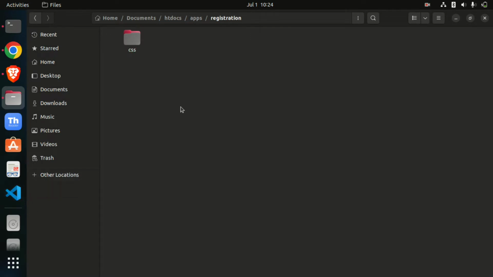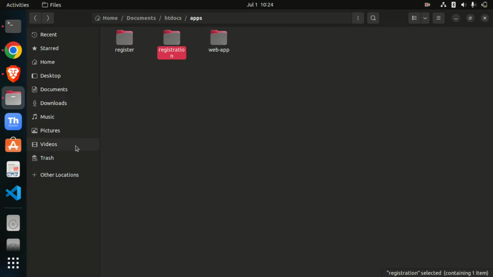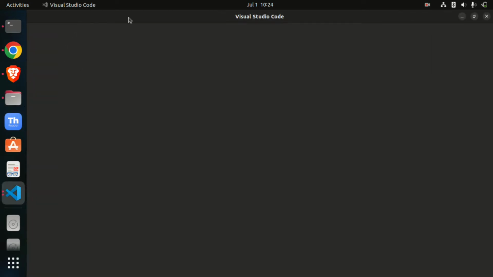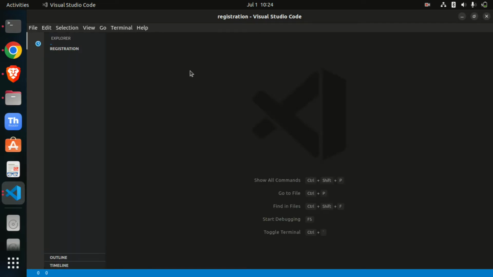You can remember, you can do this with your Visual Studio Code. So if we want, we could just come here and open with other applications. So select Visual Studio Code. So when we open with Visual Studio Code, we have our folder opening it as a project for us. Then we can even add the files and whatever that we want to add into our project here. So we have CSS here, and we close it here. So here, and we add what? A file. No, we don't want to add it inside CSS.